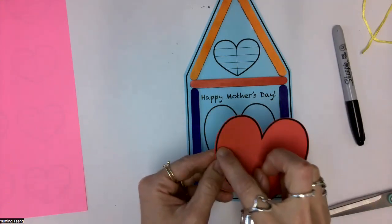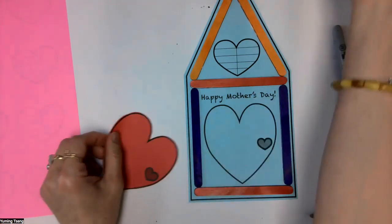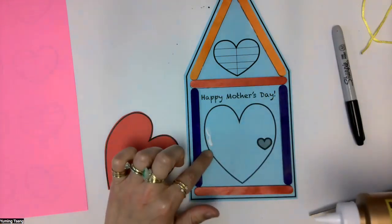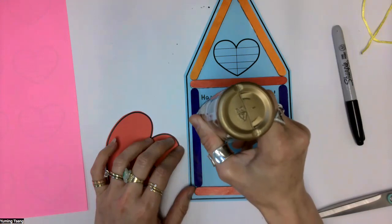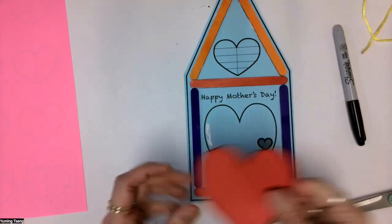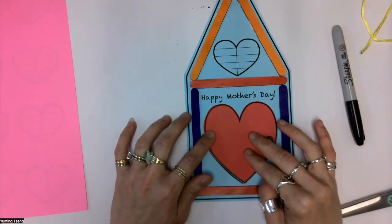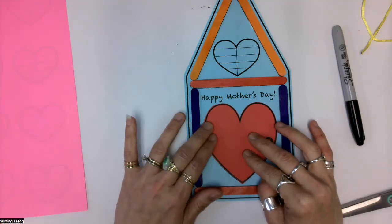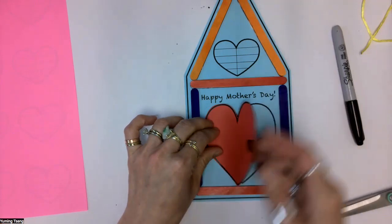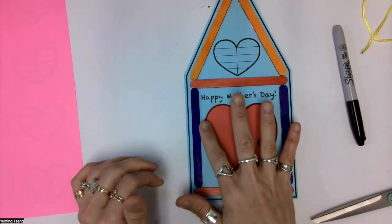So what I'm going to do is put a little bit of tacky glue right here, okay? You can see, and you can use a glue stick too, not necessarily tacky glue. And then all you need to do is put it in the center, okay? And then let it dry, and later on I'll show you how to open the door. All right, let it dry.